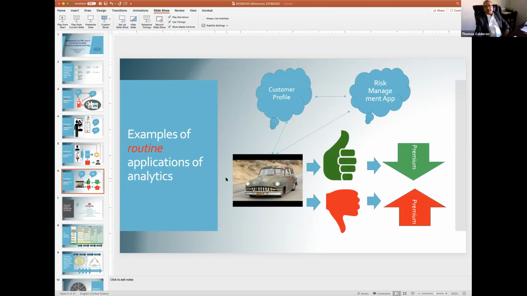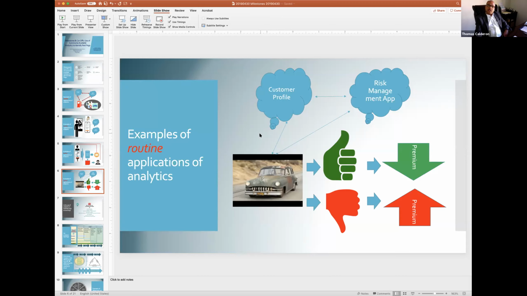Here you have an individual who is driving a classic car. It doesn't matter where this individual is driving that car. What matters is this individual, the driver's profile, and the fact that the driver has a contract with an insurance company that requested permission to install a little device to collect data on the customer's driving habits.